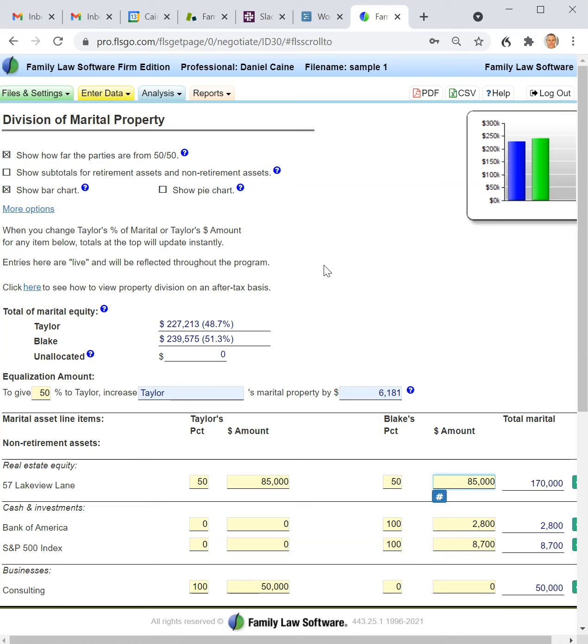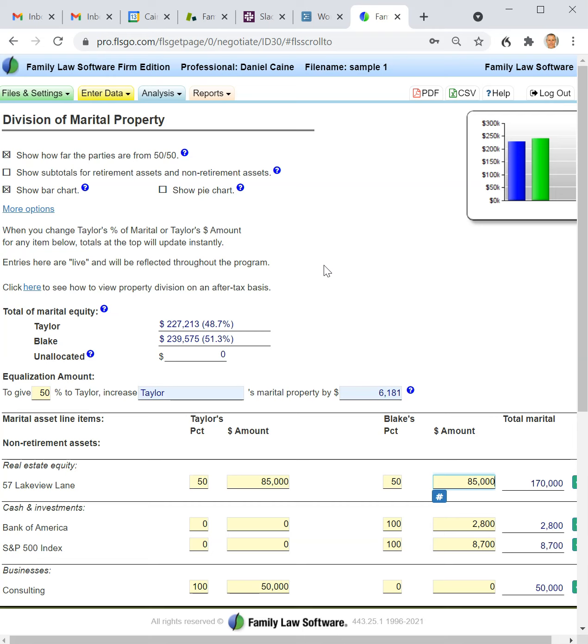As we know, certain property, which is called separate property, is taken off the table for purposes of the property division. And when we entered assets, we had the opportunity to specify how much of any asset was separate property. And once we have done that, the separate property is automatically taken off the table for this purpose.